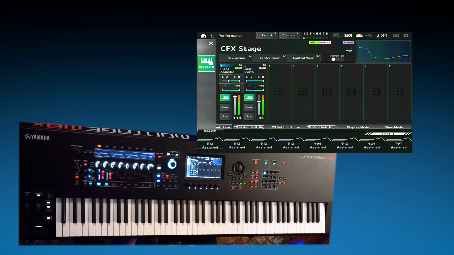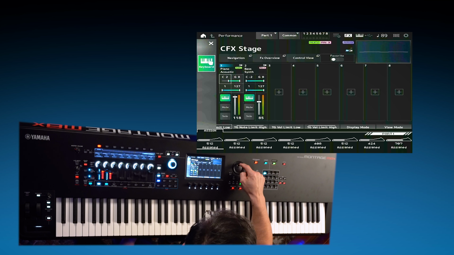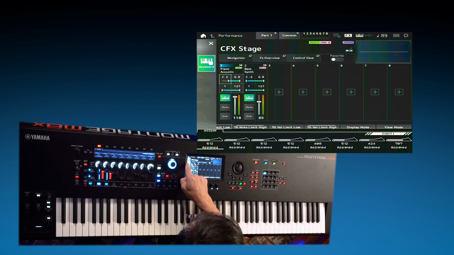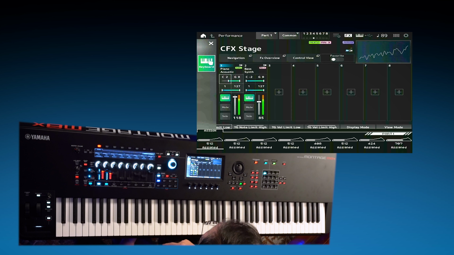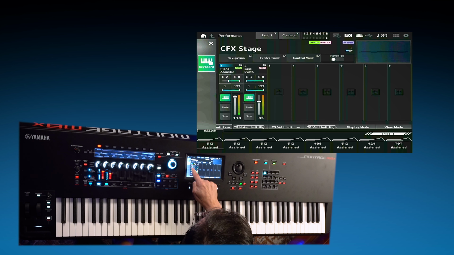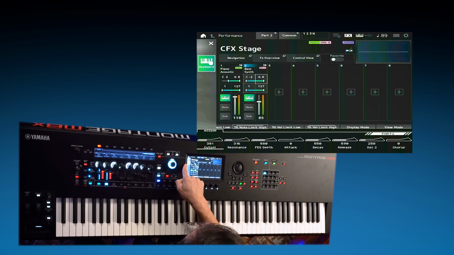Once I've touched this area of the screen, I touch the screen for the keyboard icon, and I can change that note to C2. I could also use the data dial if I'd like to switch it this way, but since I have this keyboard icon activated, it lets me pick anywhere on the keyboard, but I want it to be right there. And so when I choose that to be the lowest note for the piano, then what I want to do is go over to that bass sound and pick the highest note for the bass while this keyboard icon is still active and make the highest note for the bass this B sound.